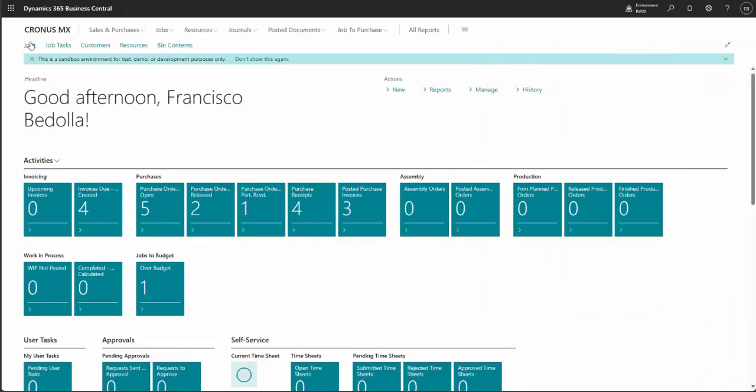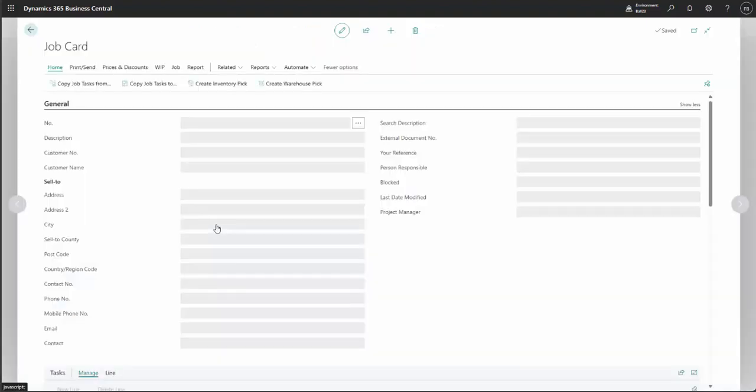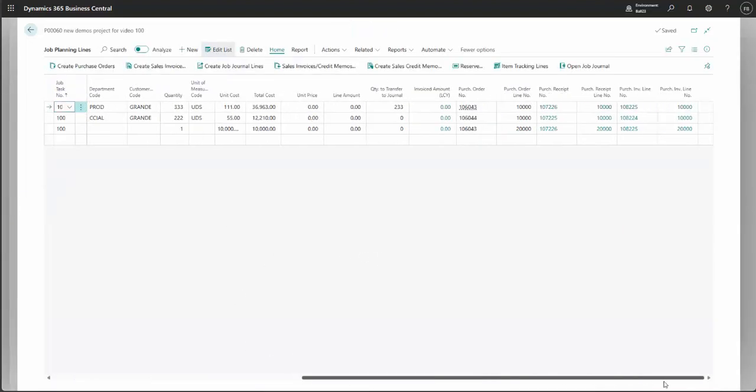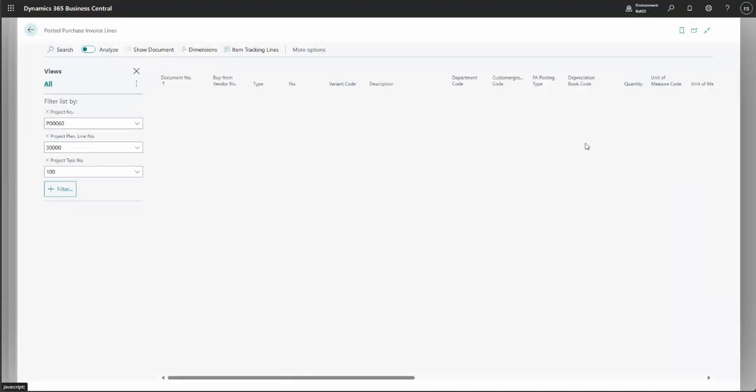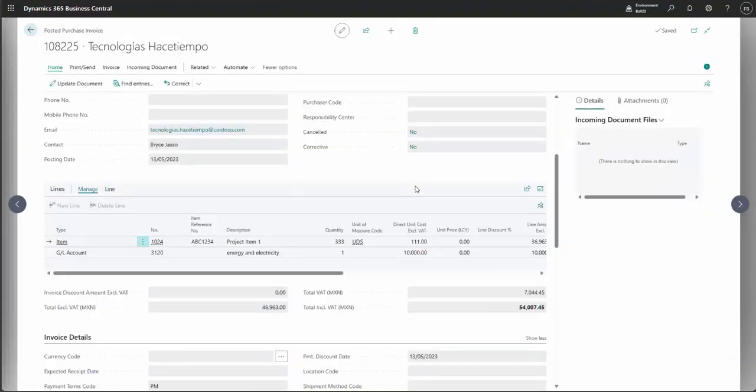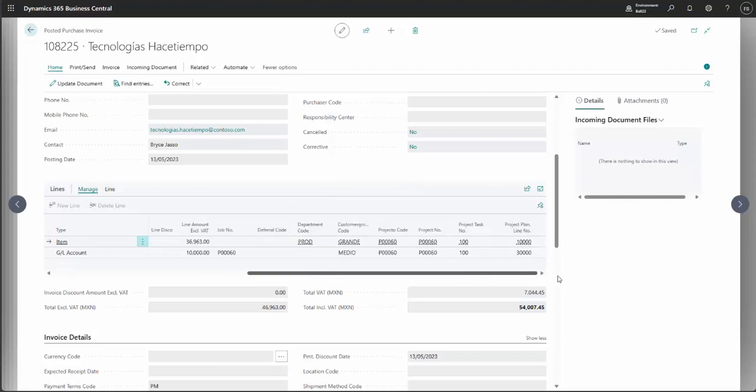By the way, let's see that. And let's go to the project. And if you check the last columns of these lines, I have my purchase order number, I have my purchase receipt, and my purchase invoice. So I can see here my invoice. The problem with the order, the source order, is that the system deletes it. So I need to change to the archived purchase orders. Maybe. I don't want to do that at this moment.